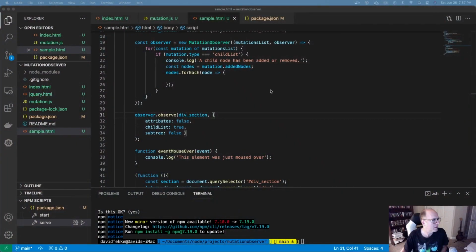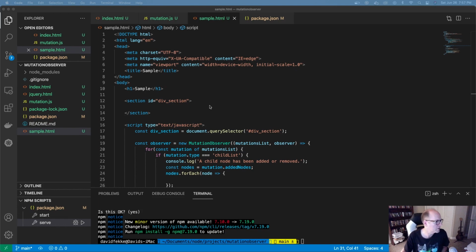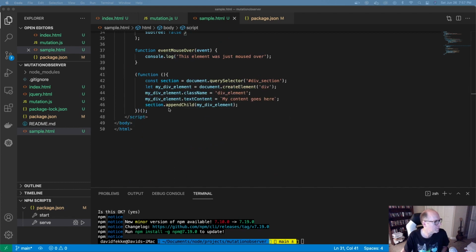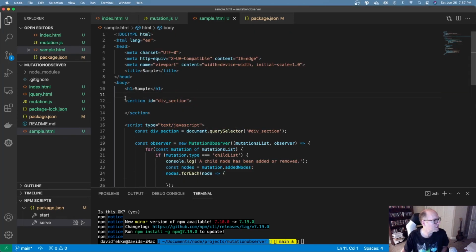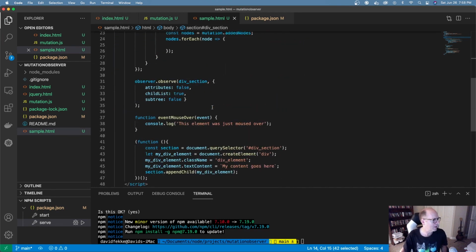So what I've done right here is I've created a very simple web page. And in this web page, I have this section here. And what I'm going to do is when this web page goes to run, it's going to add a new element here. What we're doing is we're creating a div element. In that div element, I'm going to give it a class name of div_element, and I'll put some content in here. And then I'm going to add this to this section I have with ID of div section. So if we come up here into my HTML, we can see we have this element here called div section. So what will happen is it's going to add that element in there.